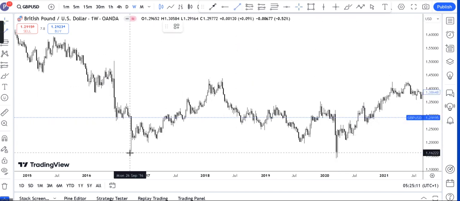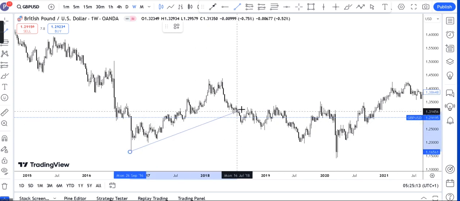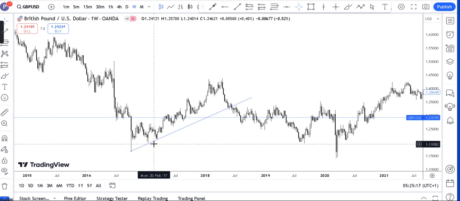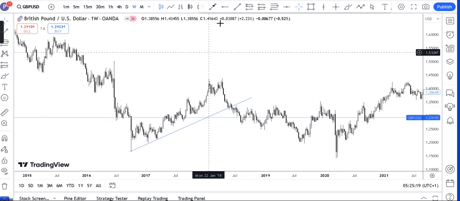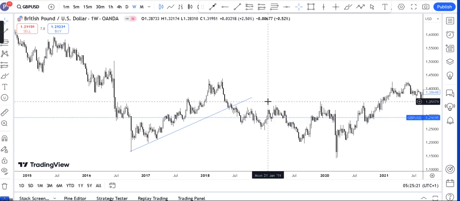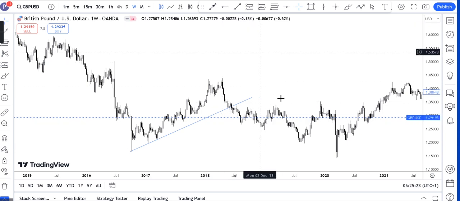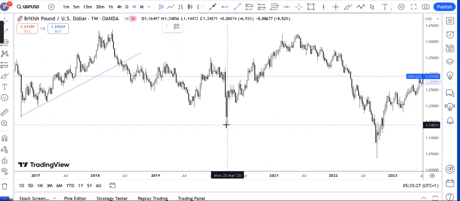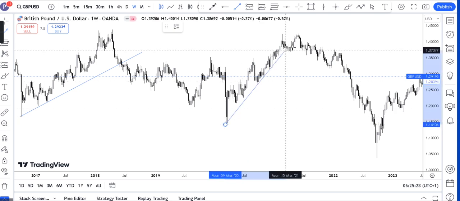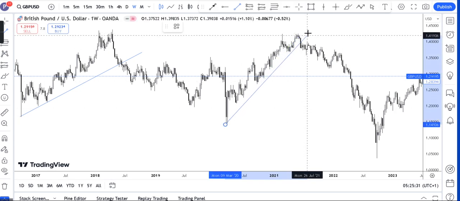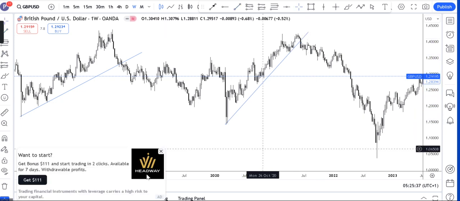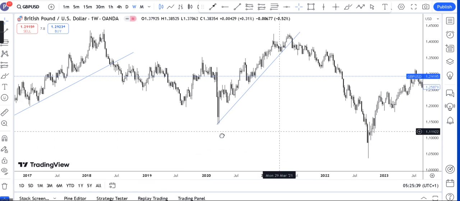You can see this particular one, we connect it from this particular low to this point, which is from this low to the lower high. Now this is a trend line, understand? We'll connect our trend line also again from this particular low to this high. Now, a trend line can be connected in any time frame, basically.